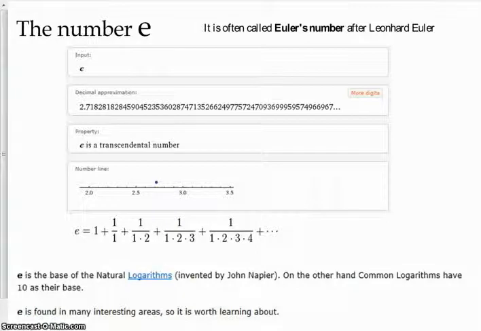This is more information from Wolfram Alpha. It's called Euler's number, and I know this word, Euler, looks like Bueller, but it's not. It's pronounced Euler. It has a lot to do with natural logarithms. We're going to get into logarithms in the next section, and then natural logs a couple of sections after that. It's in a lot of different areas, and it's a good topic for some independent exploration.